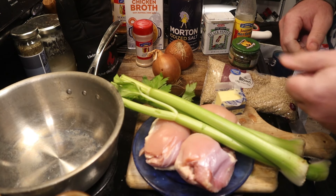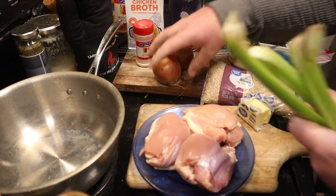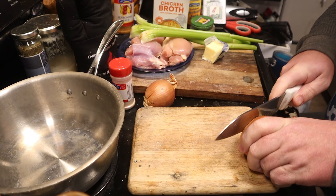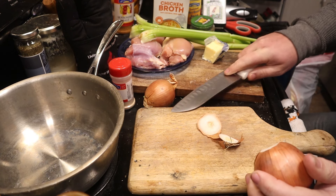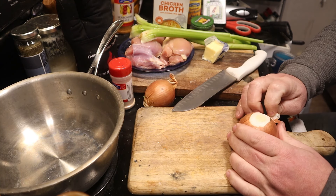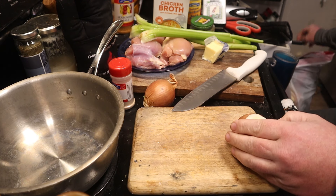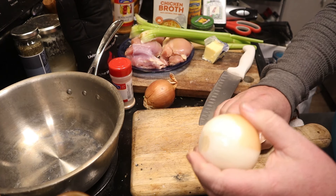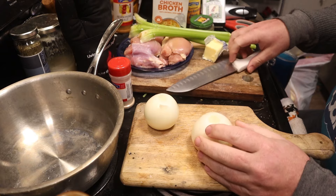I'm going to use one decent-sized pot or skillet. First things first, clean your vegetables, especially down at the bottom. Then you're going to skin your onions — easiest way is to cut the top and the bottom off, the root end. Then take that skin off the outside; it usually comes off pretty easy, unlike an ogre — it's very much layered, but harder to get the skin off the ogre. So just get in here, peel that all off and get rid of it.